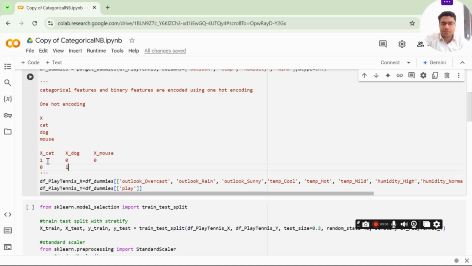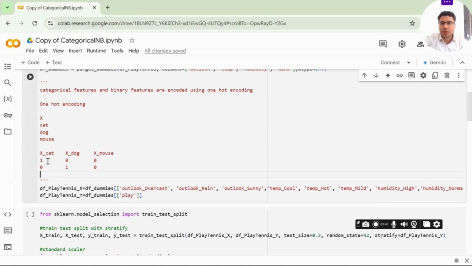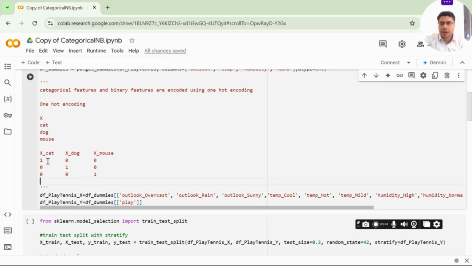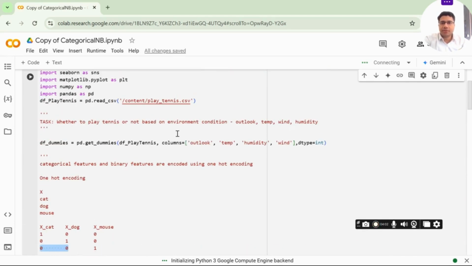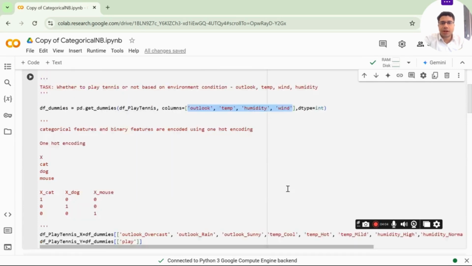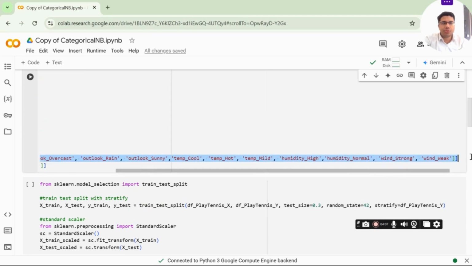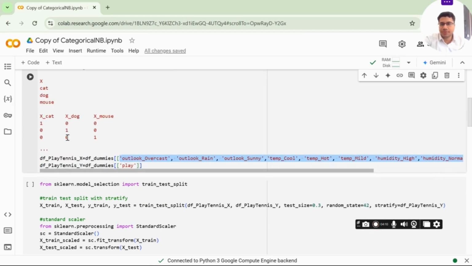Wherever we have dog, we set the dog column as 1 and the other two columns as 0. And wherever we have mouse, we set the x mouse column as 1 and the remaining columns to 0. That is why earlier we had only 4 columns, but now it has expanded to at least 10 columns.